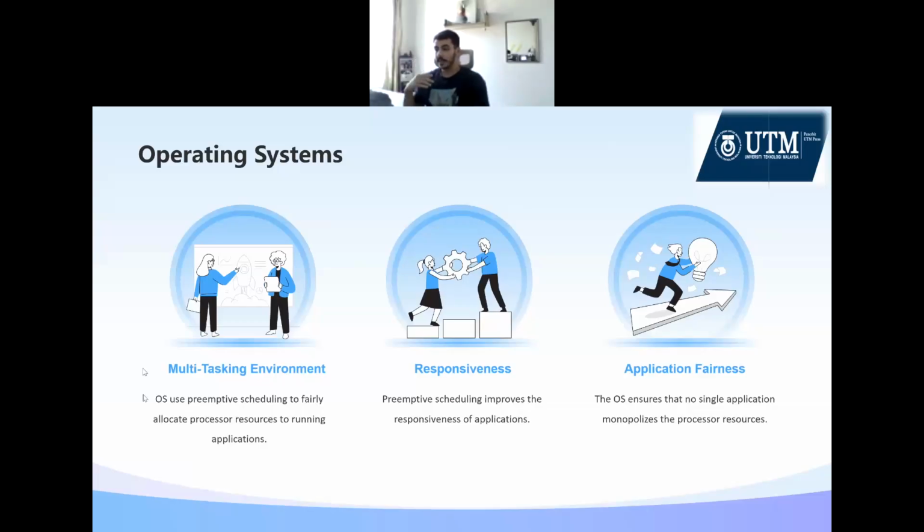And lastly, application fairness ensures no single program uses all the resources. Every app gets a fair share. In short, time sharing and primitive scheduling help keep systems fast, fair, and user-friendly. So we are going to go to another slide.